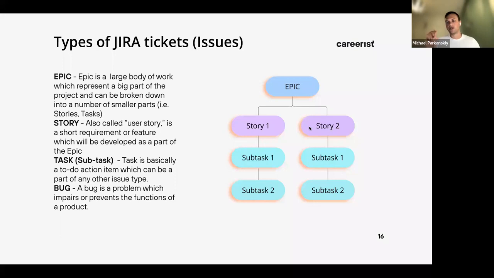And the like showed up, but when you refreshed their story page, the like disappeared and it's not there anymore. That's also a bug, but that's also a bug under story number two. And that's basically how the process works.